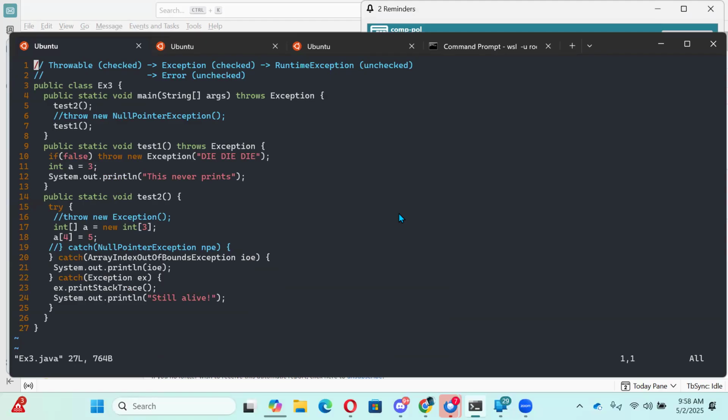So at the top of this code, you see that the root of all exception classes is throwable, okay? There is a subclass of throwable called exception. And exception is a checked exception, and it covers all the things that potentially you would want to catch, right? Errors that you can handle: array index out of bounds exception, null pointer exception, file not found exception, all the things that you could reasonably be expected to handle with logic in your code fall under class exception.